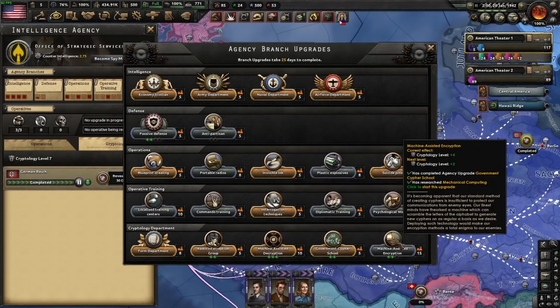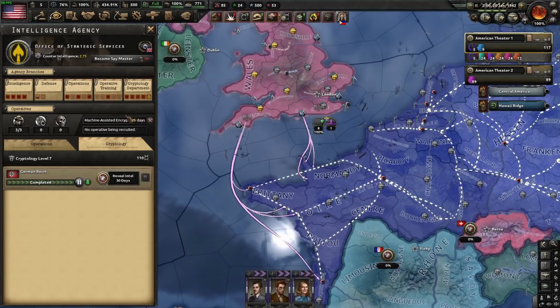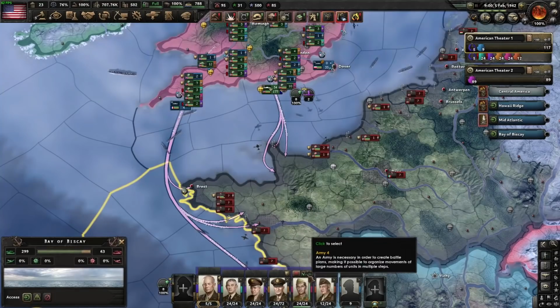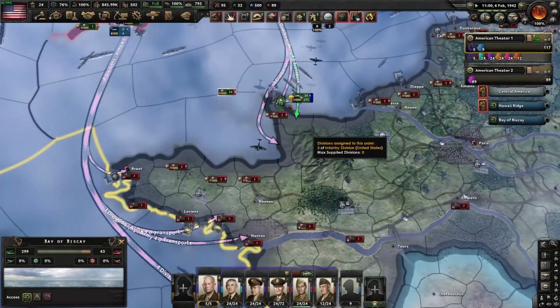I am finally doing our cryptology. You want to do this as late as possible because it gives the enemy the least amount of time to actually decrypt it. Already the stragglers have finally gotten here. We will now start our invasion.